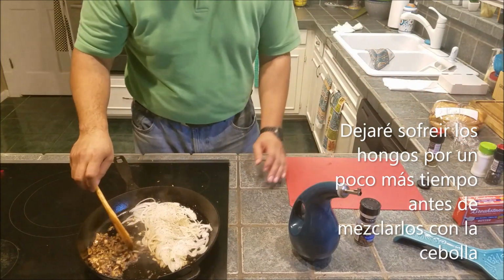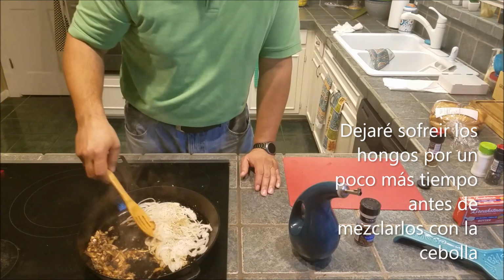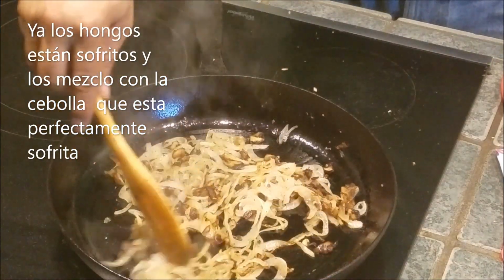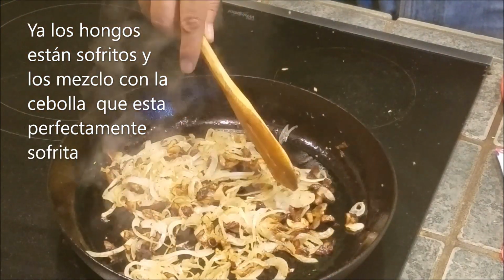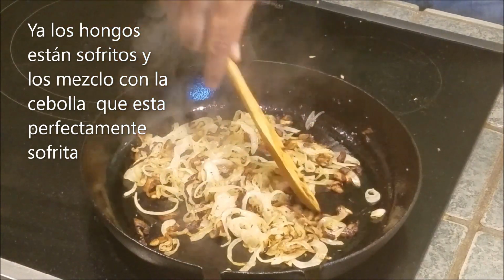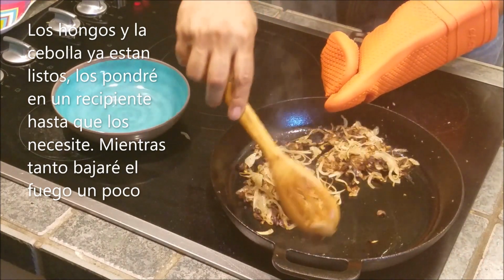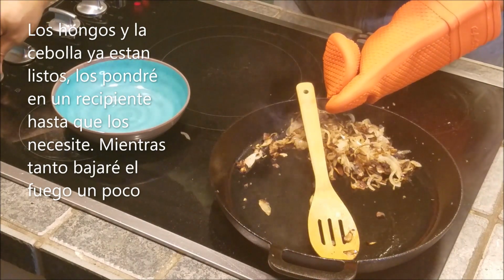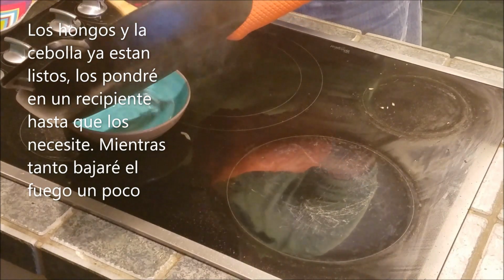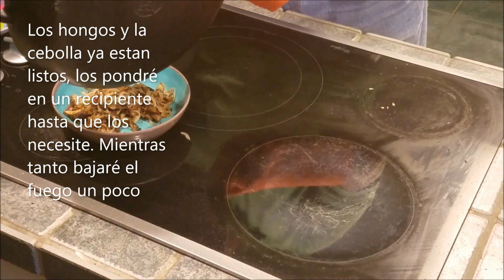I'm going to stir fry or saute the mushrooms a little bit more before I start flipping the onions in there. So I got the mushrooms wilted down. You can see they're barely in there. And I got the onions just absolutely perfectly sauteed. So my onions and mushrooms are done. I'm going to go ahead and drop the heat a little bit, and then I'm going to put the onion and mushroom mixture into a little bowl to reserve for later.